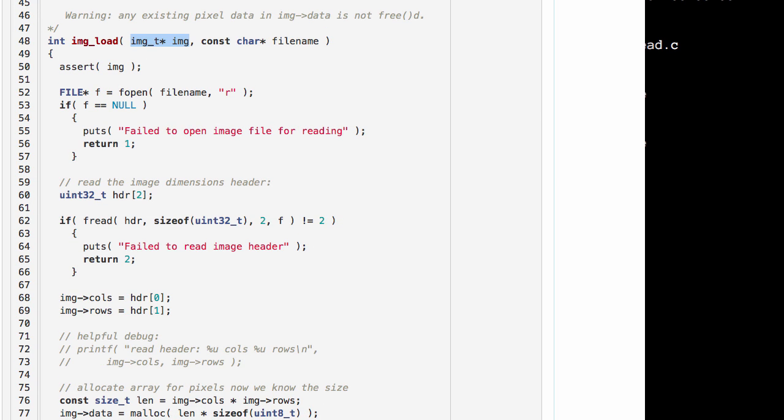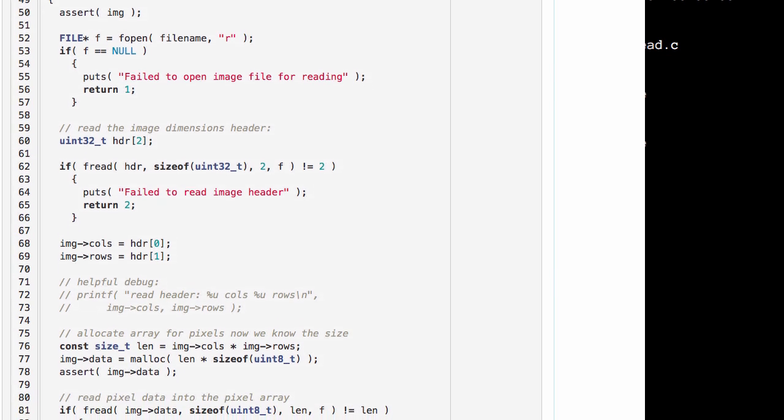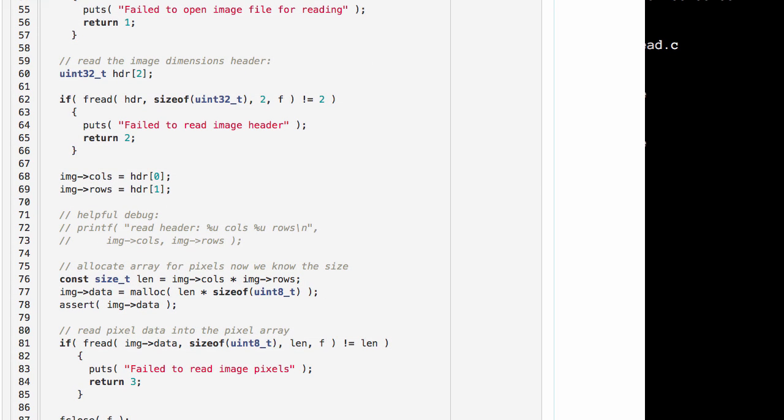Your interface might look different. For example, some interfaces might have a load which returns a pointer. So in those cases, you might have to allocate the location of where you want to save the pixels. But in this case, we have already assigned the data into the image. We also have assigned the columns and the rows. So we're all set. We can return 0 in this case because the image data structure has already been modified with all the information from the file that I just read.